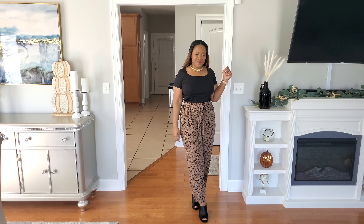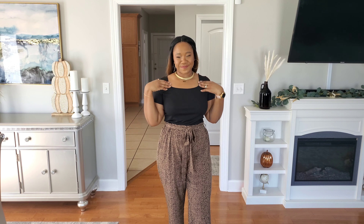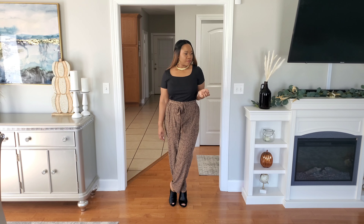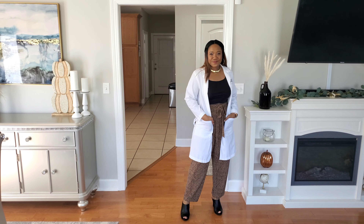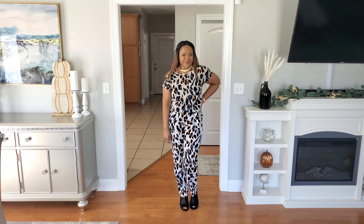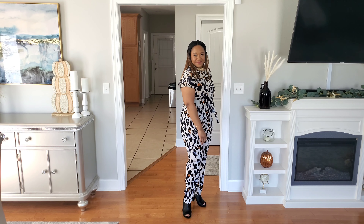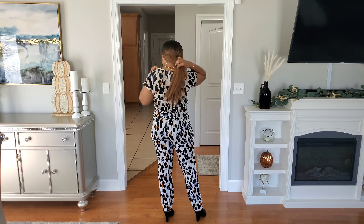For me this is another office look, or even if you're going to drop the kids off at daycare or school — very easy to put together and looks really cute. I'm loving prints especially for the fall. This is another wash and wear piece. I also like to think about how my outfits look with the white coat, because certain outfits just don't look good under a blazer or a lab coat, and that is something important for me.